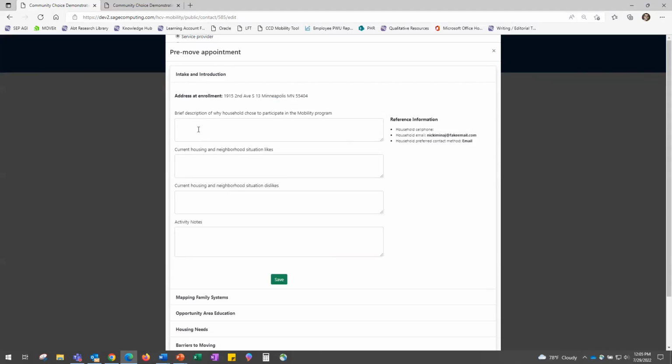And as Danny was describing on the slides, here are the boxes to enter information about the household and about the pre-move appointment meeting, the conversation points that you'll be discussing. So description of why the household wants to participate in the mobility program, current housing and neighborhood situation, likes, dislikes, and any other activity notes.